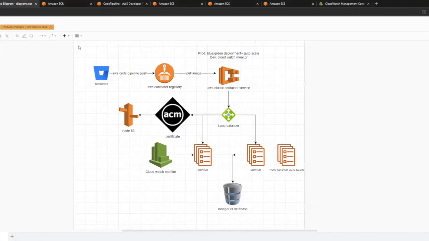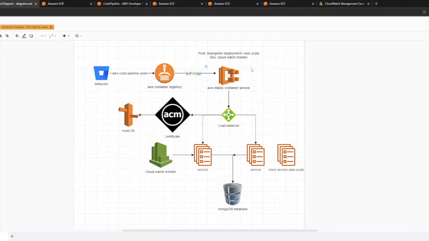For our backend, it's slightly different between Dev and Pro. We have two environments for front end and backend, which are Dev and Pro. Same as the front end, we pull the code from Bitbucket, build the Docker image and push to ECR.